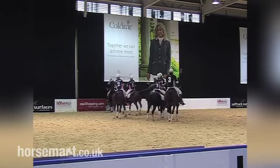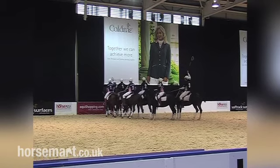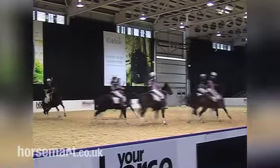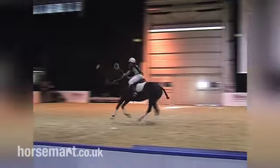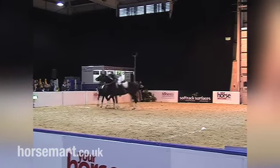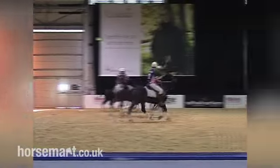In polo cross, after every goal you start the game with a line-out. You line up on the opposite side of the field, straight and facing forwards. Jason Webb is telling them to get lined up straight. They'll still shoot in the same direction. The ball goes in — it's Joel Six who picks it up for the Blacks. Joel Six picks it up but bounces back in the area, and Sarah Durney gets a chance to pick it up. Sarah Durney mops it up for the Blue Team, comes out of the 30-yard line, and pops it out to James Robertson.